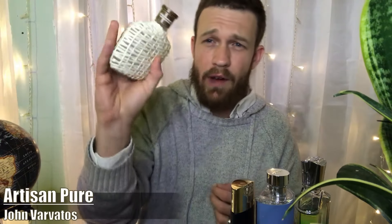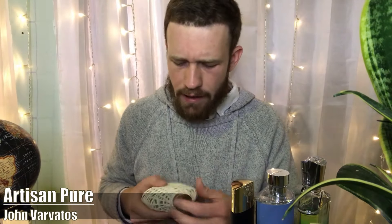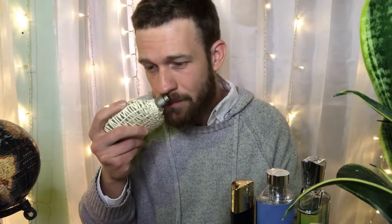Next up for Thursday — John Varvatos Artisan Pure. Again, most of the week was high 80s to low 90s, so I reached for something to cool off and feel enveloped in a nice citric bubble. This one is great for that — it has a little bit of a green sharp tone, there's a petitgrain note that is one of the key players in my opinion, alongside some of the best citrus in the game: beautiful clementine, musky white floral, white tea. An easy-going, laid-back, easy breezy fragrance especially for high heat summer days. One of my favorite cheapies of all time — usually sub-$40 at the discounters in a 4.2 oz bottle. Stunningly elegant citrus fragrance and probably my favorite non-discontinued John Varvatos on the market right now.